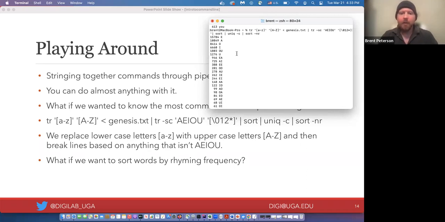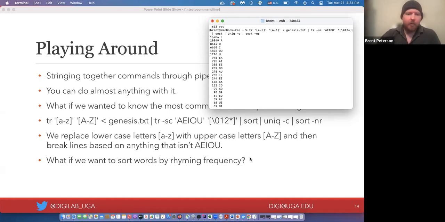Then once we've done that, we sort it, we delete any duplications and count the number of duplications before they're deleted. And then we sort it in reverse numerical order. And we can see that the most common vowel is E, followed by A, and then O, and then I. If we were being exhaustive in our vowel count, I may have included Y as a potential vowel, but it's also a consonant, so I've left it out. I've snubbed Y.